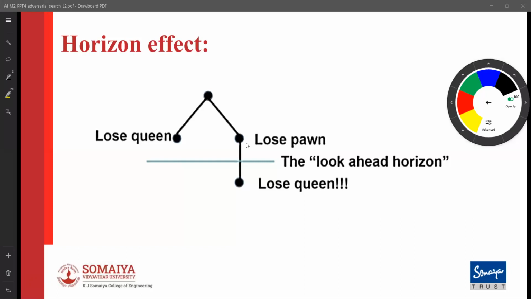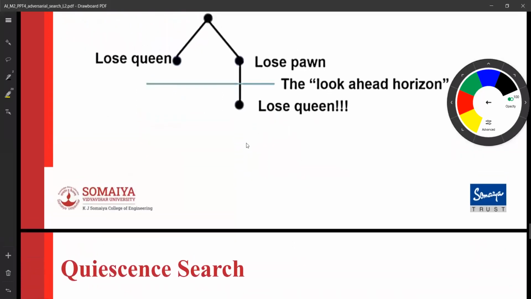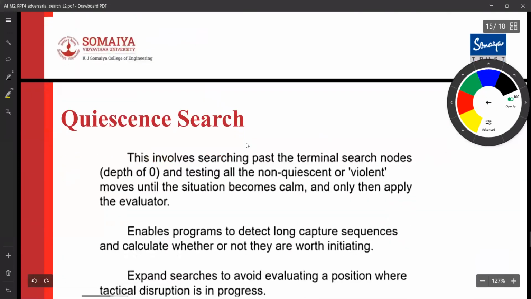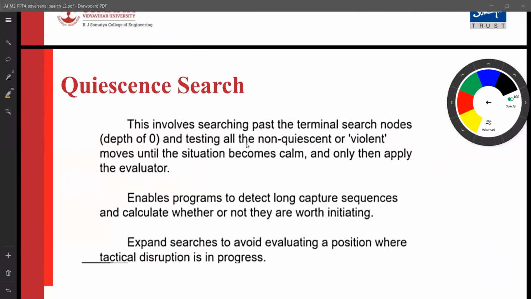Now the question: how can we mitigate this, and what can we do to reduce the effect of the horizon? One thing is called secondary search, and another is quiescence search. First we talk about secondary search. Secondary search is all about saying, look, I think this is a good path to go to this depth, but maybe it is not. Let me verify it. How do I verify it? I just play the game a little longer from that point onwards and just develop that particular path.